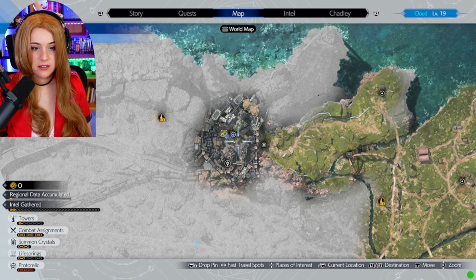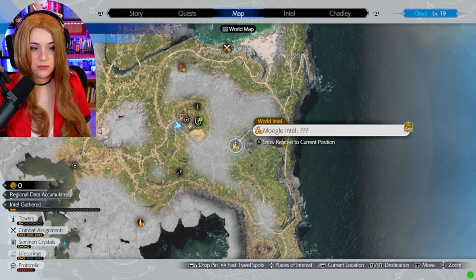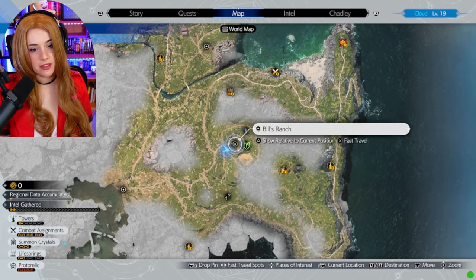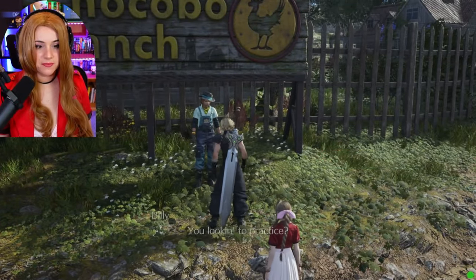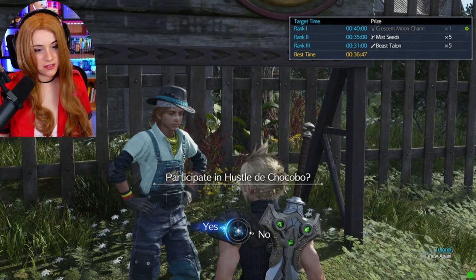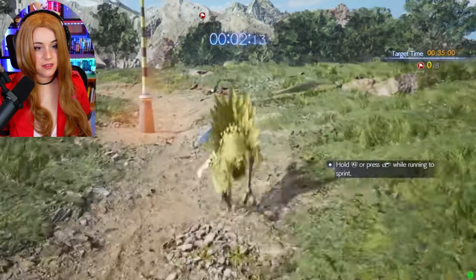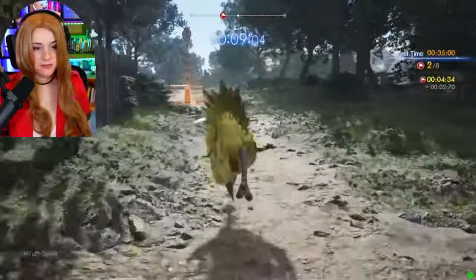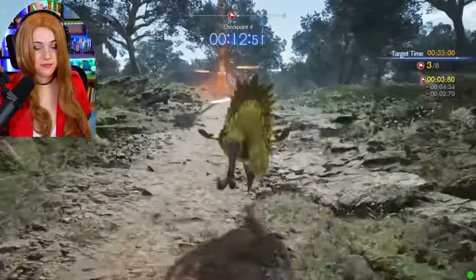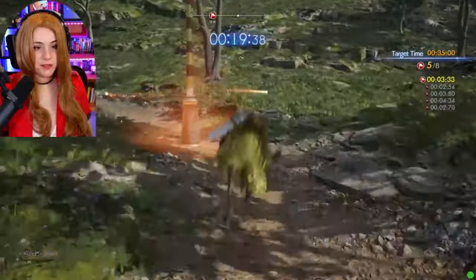Chadley. Side hustle. Oh my god, this freaking game is huge. Well, let's try to get this chocobo racing thing. Let's try to get rank 3. I think I messed up already. We're zooming through.